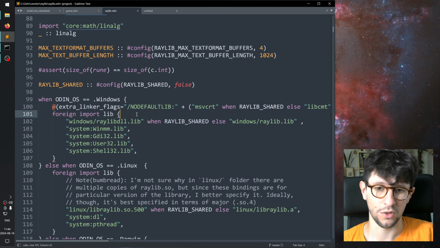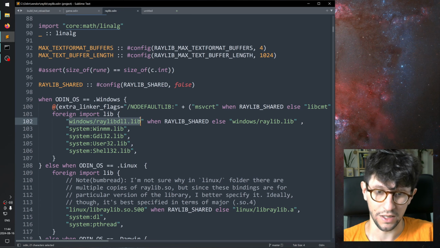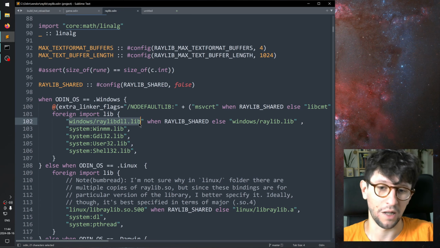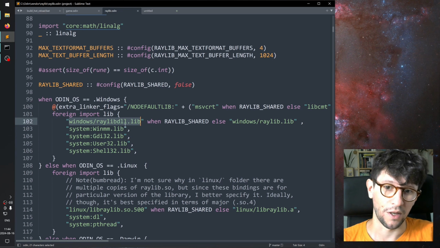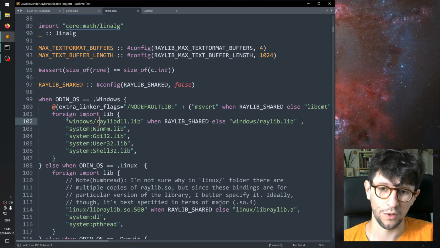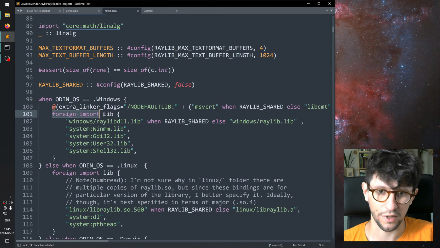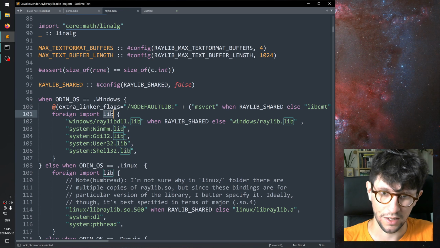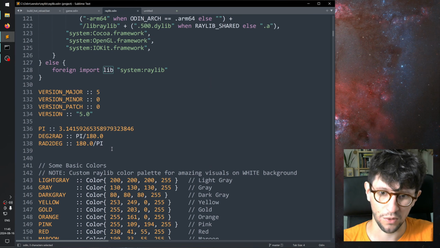Also, I mentioned that this raylib package sets up the actual bindings into the C library, because this thing here is the binary precompiled C library, but it doesn't explain how my Odin code is able to communicate with it. So what we need to notice here is that it says foreign import lib, and this name lib could be anything. It could be like hello. The important thing is that this word lib is reused further down in the file.